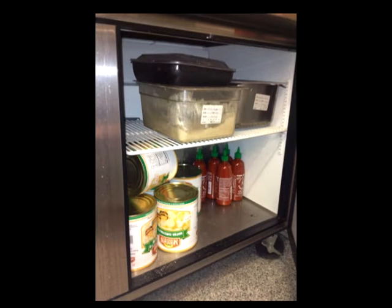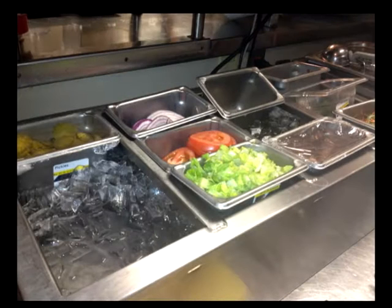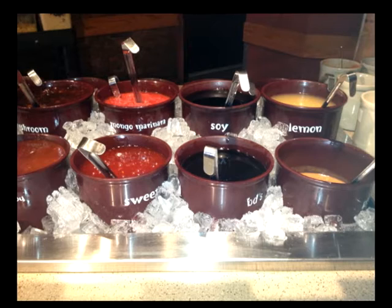Unfortunately, sometimes the equipment we have in our kitchens, like all technology and machinery, gets too old to properly work. If you find this to be the case with a piece of equipment, you need to either get it replaced or find another use for it. If you find a piece of equipment that isn't working properly and cannot keep foods at 41 degrees Fahrenheit, you also need to find a safe place to keep foods until you fix the problem. This usually means moving the foods to another cooler, or if it's a food you need to use often, an ice bath is another solution.